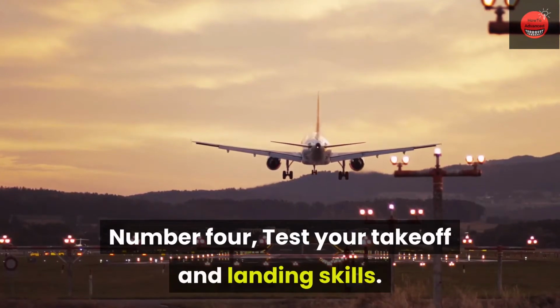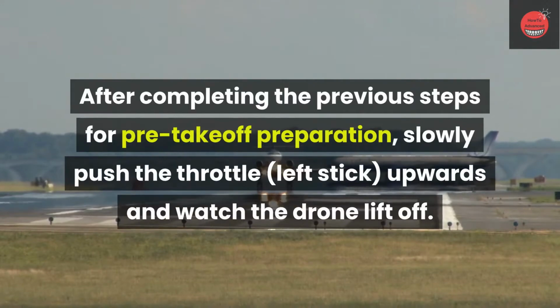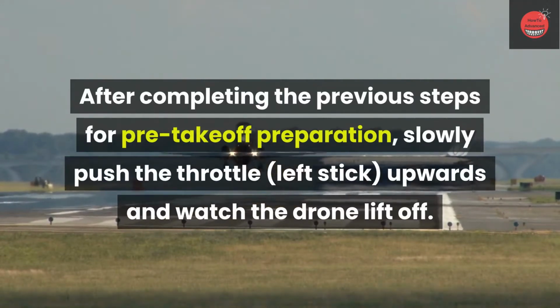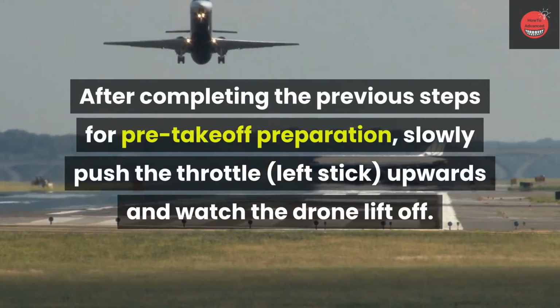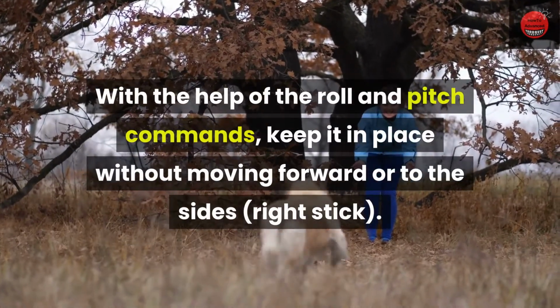Number 4. Test your takeoff and landing skills. After completing the previous steps for pre-takeoff preparation, slowly push the throttle, left stick, upwards and watch the drone lift off. With the help of the roll and pitch commands, keep it in place without moving forward or to the sides, right stick.